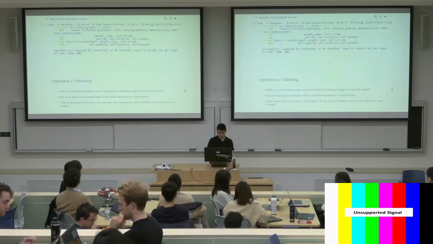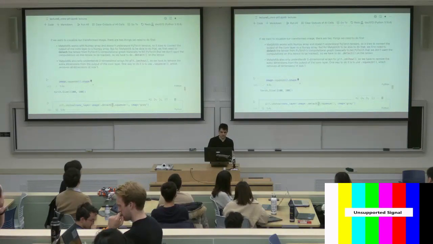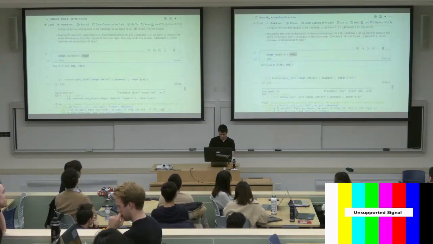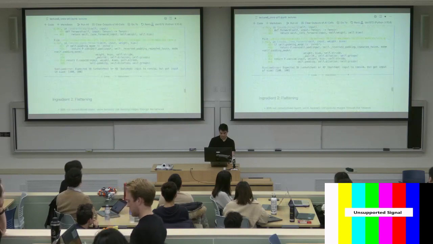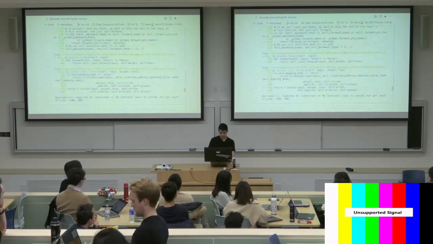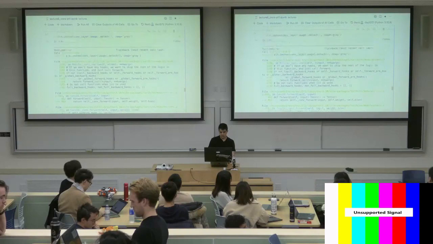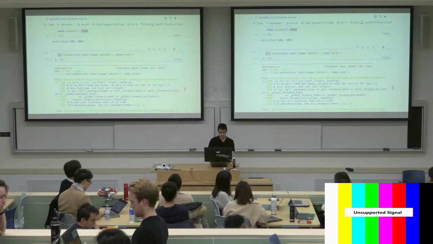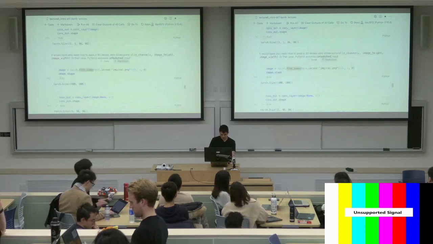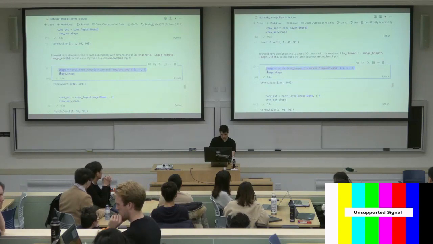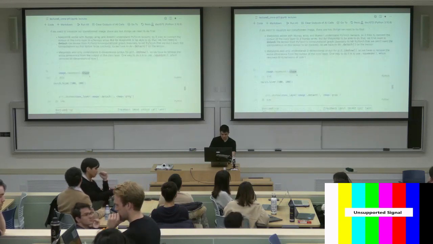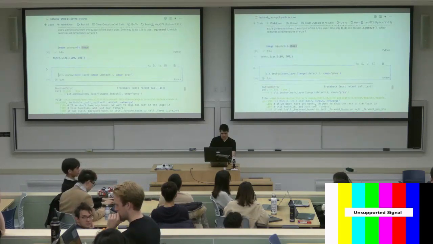Let's see. Oh, I squeezed the image already. Yeah, so I have to remove that. Got input of size 100 by 100. Let me redefine the image actually. Maybe that helps with that, because we're doing some operations in between, maybe it messes with it. Okay.